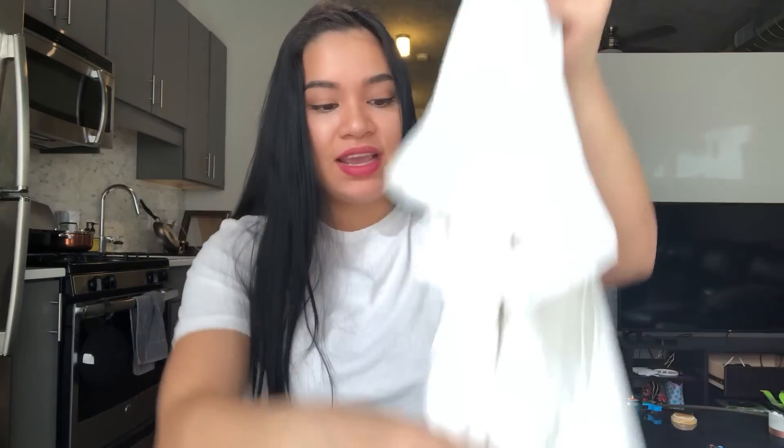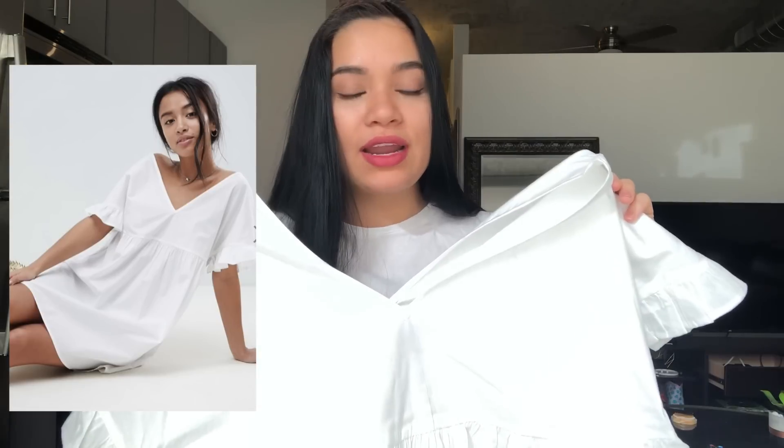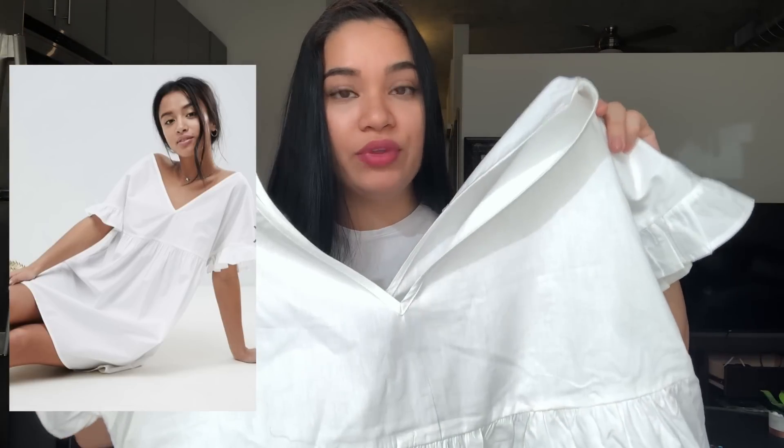Next I got a white dress — it's v-neck with fun frills on the sleeves that kind of pop out. It kind of reminds me of a maternity dress but also a bubble short dress. It's really flattering, especially on long legs. It's actually an ASOS product and I'm impressed. I think it'll be a cute beach cover-up or casual outfit. The white would look really good with brown sandals and brown accents — and I think one of those basket purses would look fabulous with it.